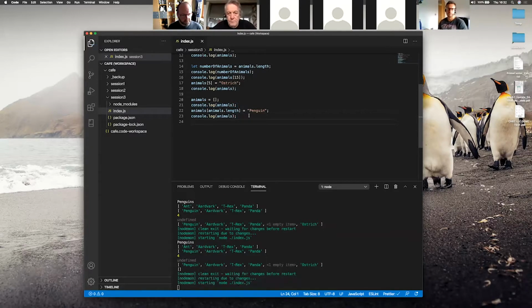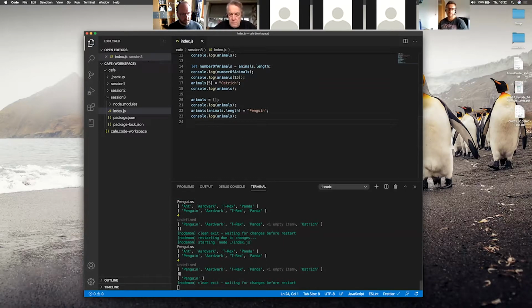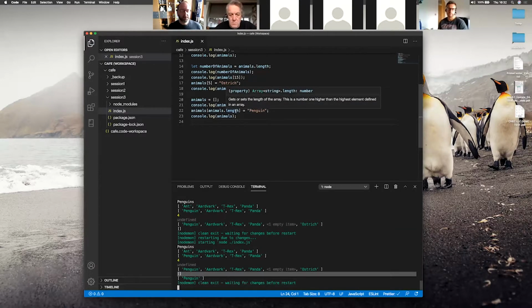So when I save this, I start with an empty array. And then I say animals, which animal? Well, the one at animals.length, which is 0 because my array is empty, is now going to be penguin. Length obviously starts counting at 1.